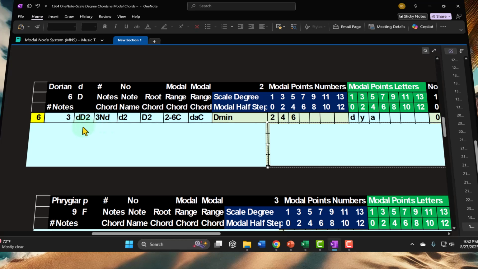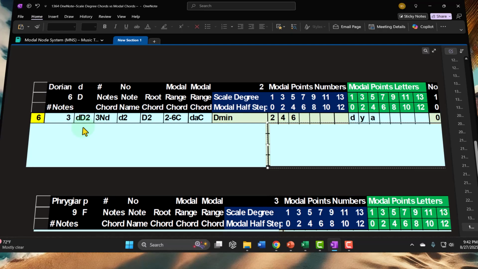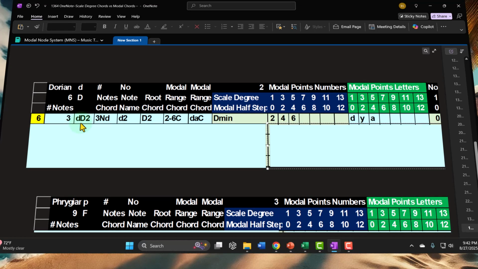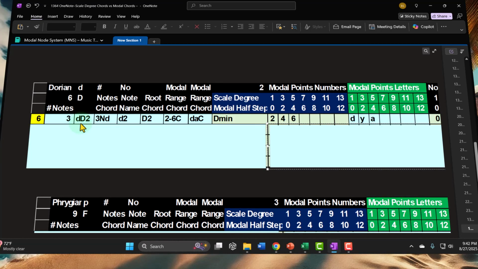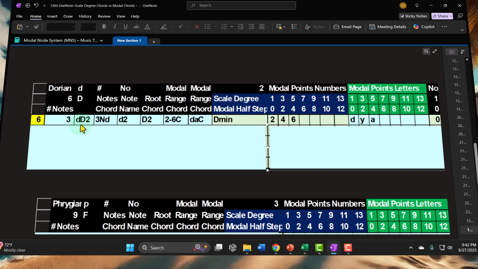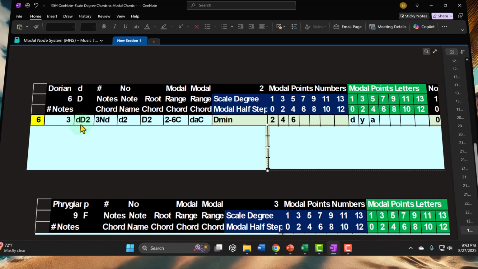Or you can call it a D2, or a Dorian D2, if you don't know the collection of notes and you need to list out or tell someone the actual note name. But you could tell people that you are in the Dorian key, which most people will do if the Dorian is the tonic. But I think it's nicer, once again, to say, hey, look, we're in the collection of notes around the key of C, and then we're going to be playing the Dorian chord, which, if it's the tonic, the center point, I can capitalize it.